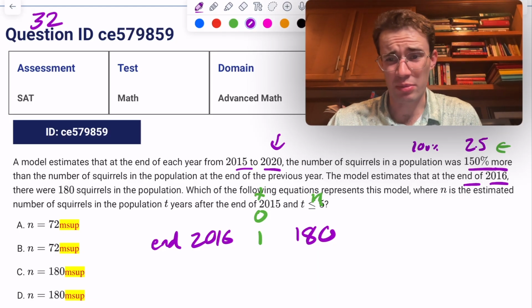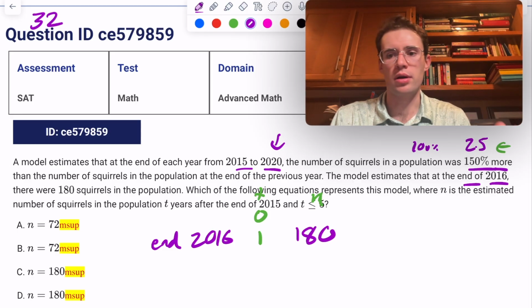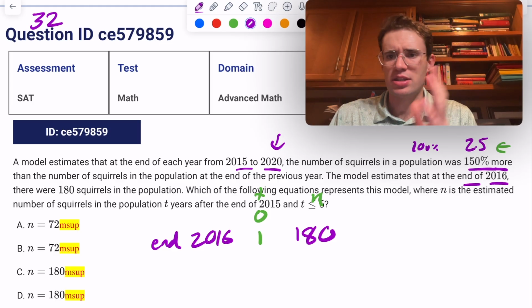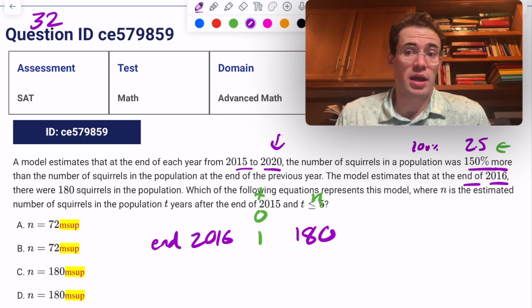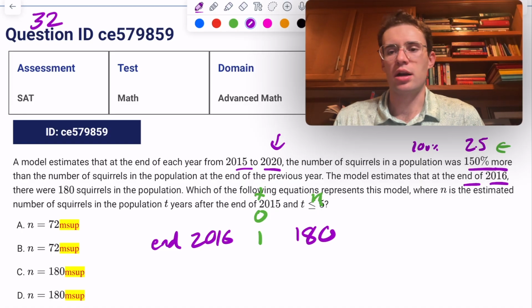I don't know, were the squirrels affected by COVID or something? Or maybe at that point, it stopped being exponential growth, or that same degree of exponential growth. Maybe it got so close to the carrying capacity, or some other predator came in, or maybe COVID actually did affect it, because something about people not being as present there, who knows.